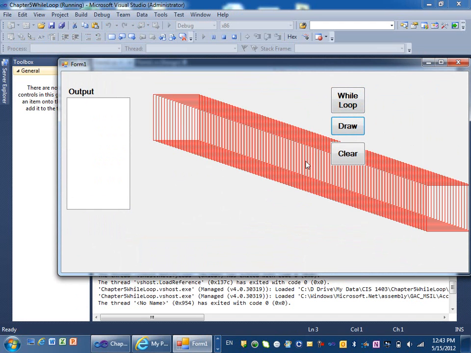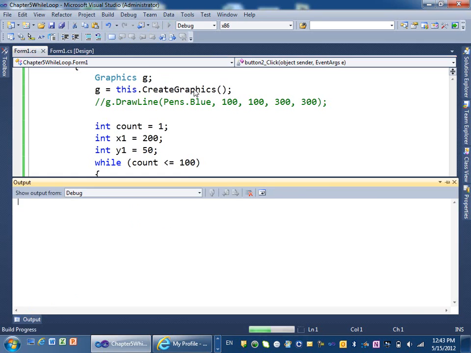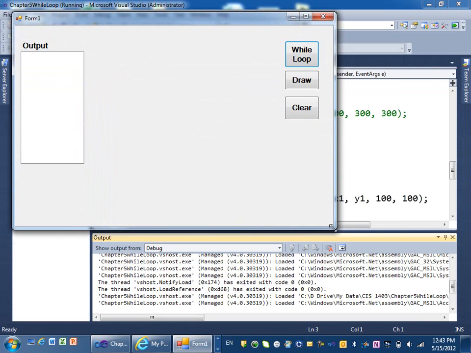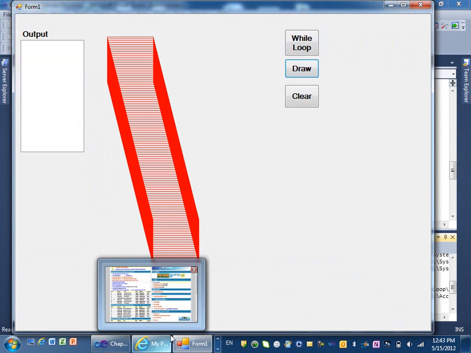If you want to move it toward you more, which one would be bigger? Well, y, right? So if I make this 2 and this make it 4, or let's make that 1, only 1, the x. All right. Now, if we run it, make it bigger first, and then do draw. You get a different shape.